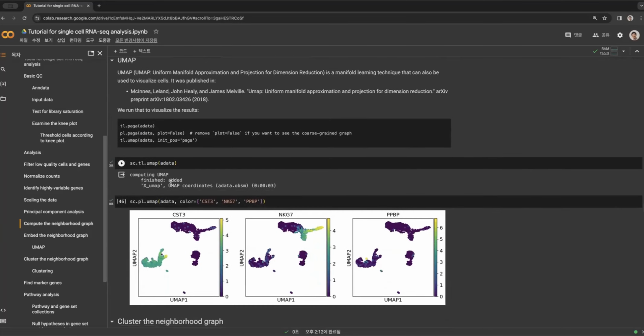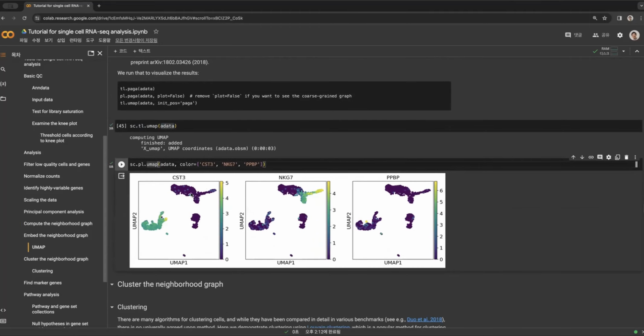So again, you use the function called umap, literally umap, and put the AnnData. Then you have 10 PCs, right? So what that means is you have PC1, oh sorry, I'm a bit lazy. So PC1 and PC2, and you have dots like this, right?